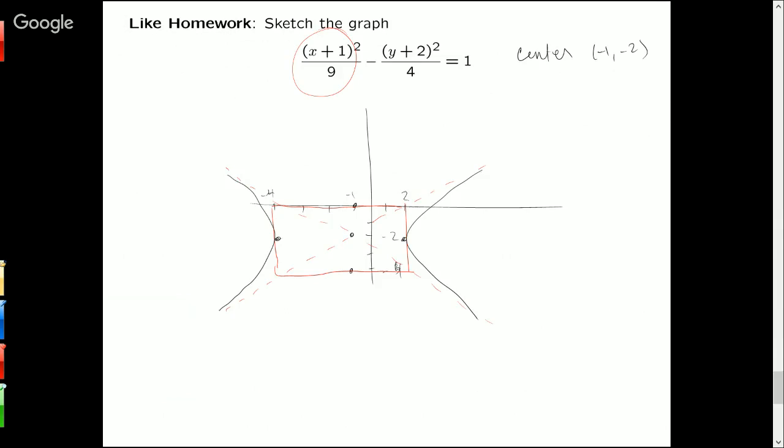Question? So you would draw it on this side because it's positive, but you can draw up and down too, right? No, you have to go left and right. If those had been switched, then I would have drawn up and down. If the y value is first, then it's up and down. X value first, it's left and right. And you don't worry about that for ellipses, just for hyperbolas.